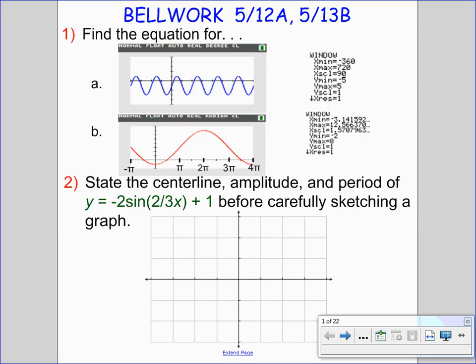We're going to have to start with a graph of a given sine wave and develop its function based on the different appearances in the graph: amplitude, period, center line, etc. And you're going to be given an equation, like in number 2, and generate its graph by hand without a calculator on the test next class period. So let's go ahead and get started.